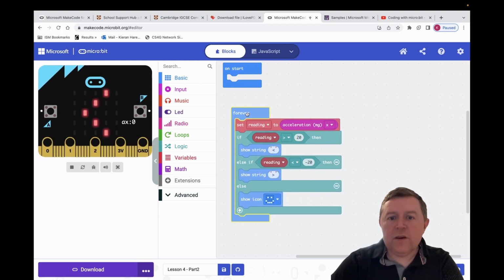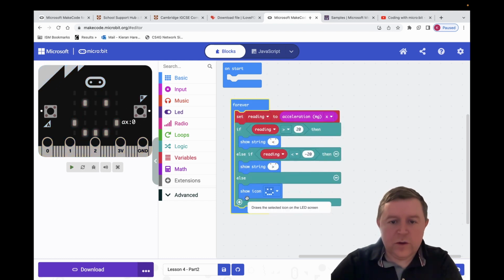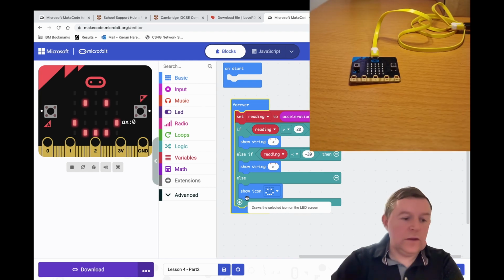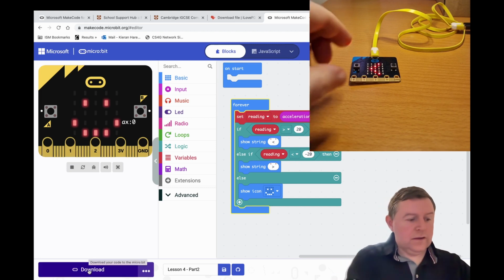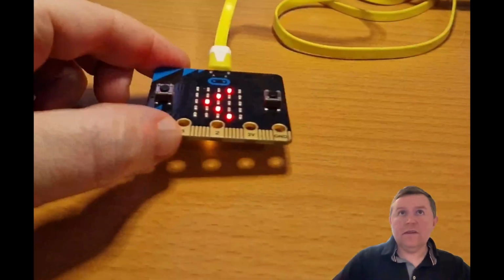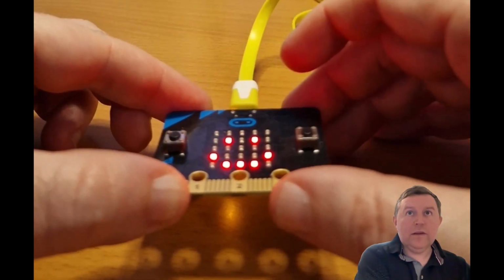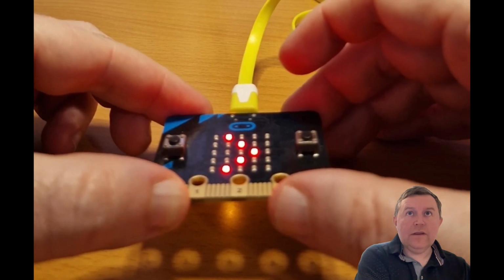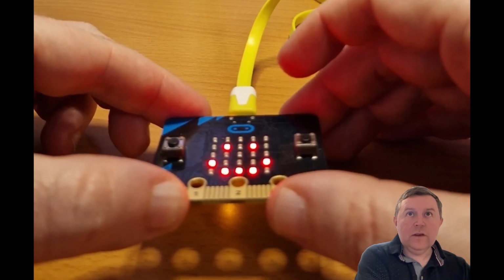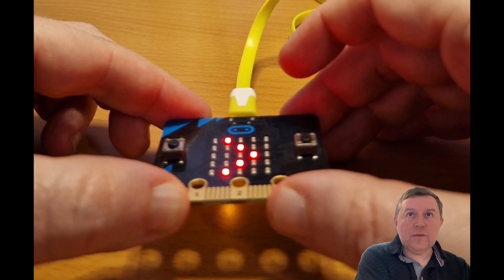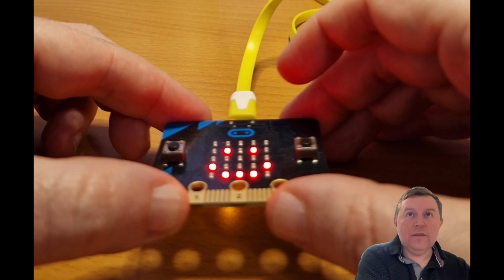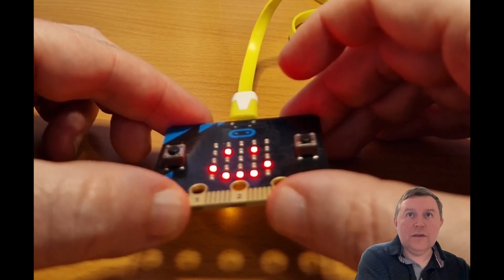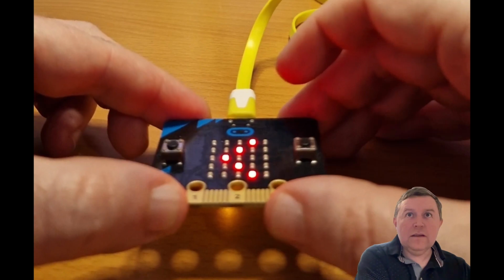Okay. So try that. Let's download that onto our microbit. So let's see what it looks like. Okay, so on here, if I switch over to this, you'll see it's telling me to tilt it this way. Yep, it's in the middle. If I tilt it that way, it's like, go back. Okay, I tilt it. So the aim of the game is to try and keep it for as long as possible in the middle. See if you can count the time it takes. So see if you can keep it as long as possible. Okay, so it tells you to move it back in the right direction.